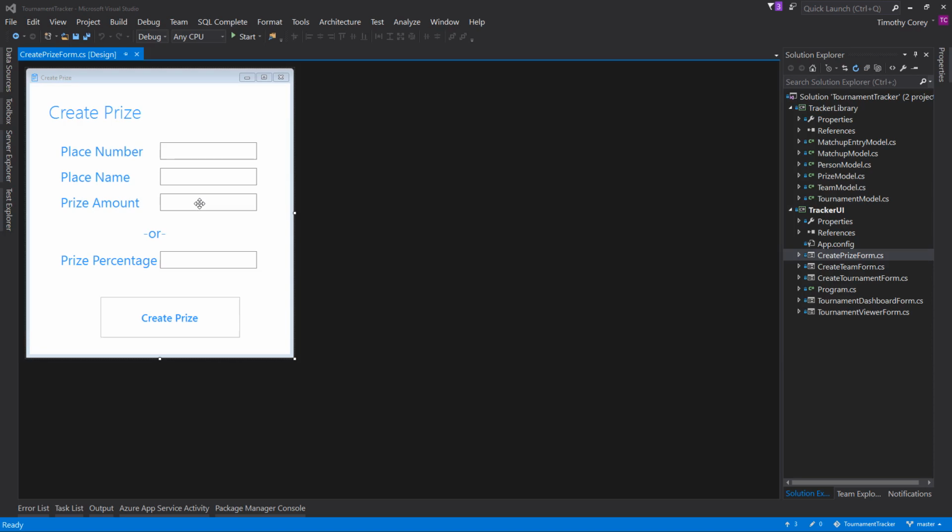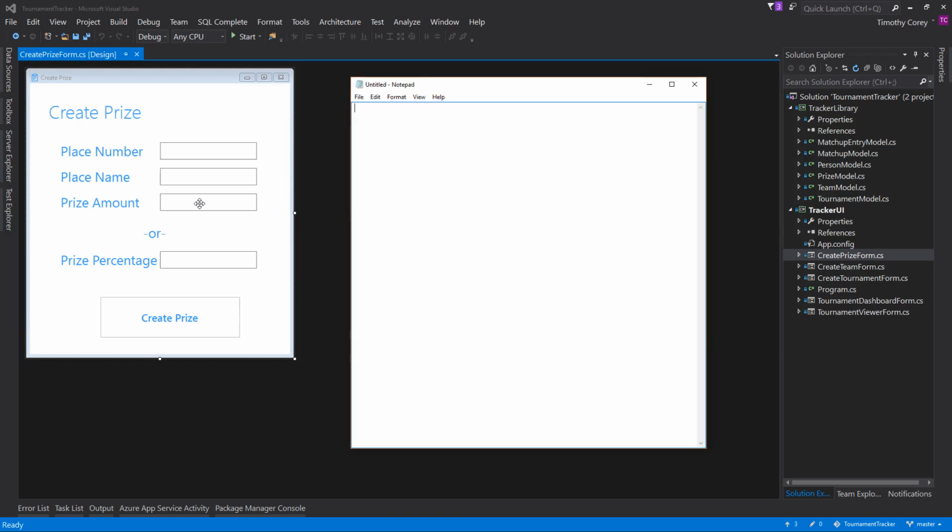But where do we save it to? The database? A text file? Both? How do we know? Where does that information get set up? How can the code save to both types of storage without being, well, ugly? So let's start off with the ugly way that it might work. And let's just sketch this out in Notepad. This is going to be pseudocode, just to illustrate the first take, the first try at building this form.